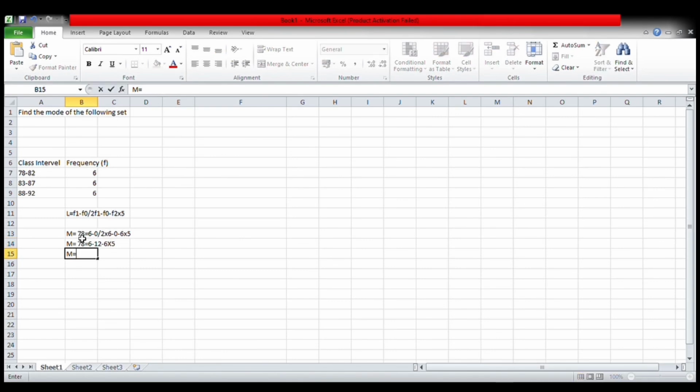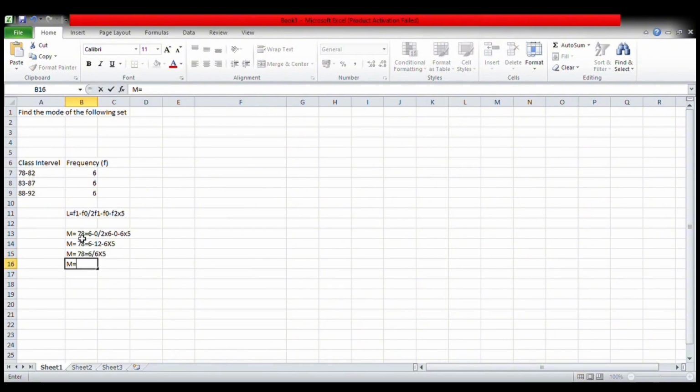Then mode is equals to 78 plus 6, then 12 minus 6 is equals to 6, divided by 6 and times 5 ulit.